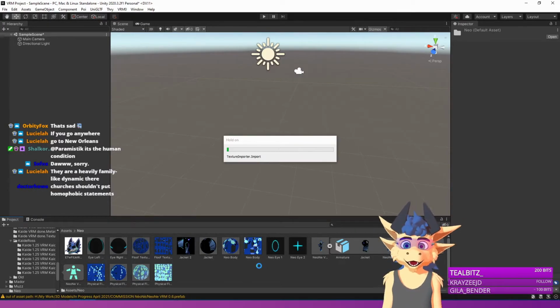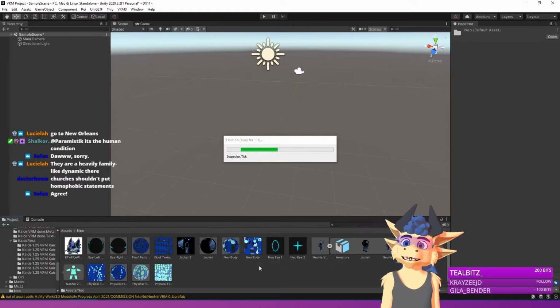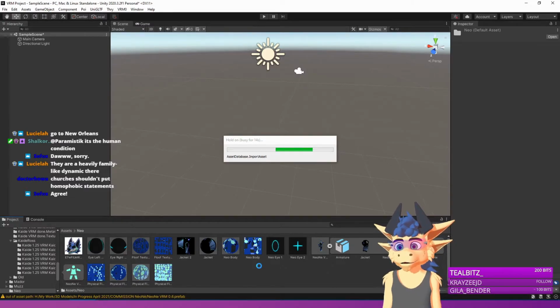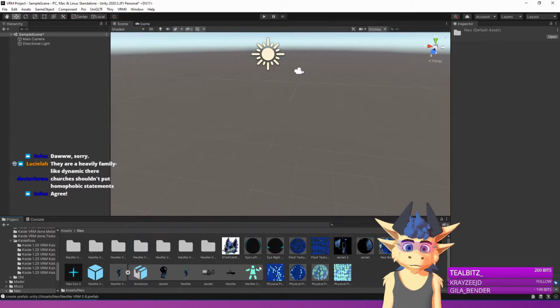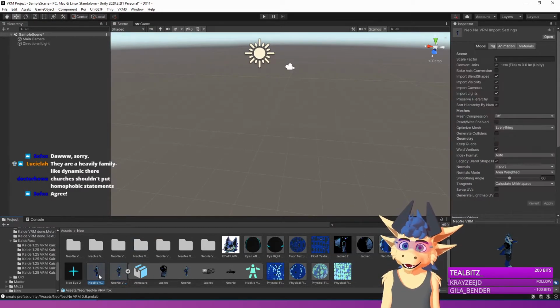They shouldn't, but of course they do. I mean, they'll argue that it's not really. But again, it's where I'm from. Which is why I don't really have much.